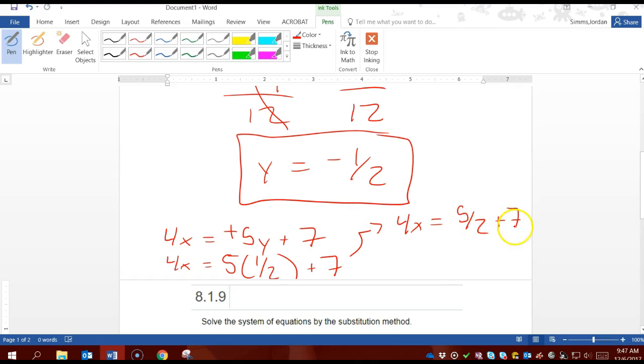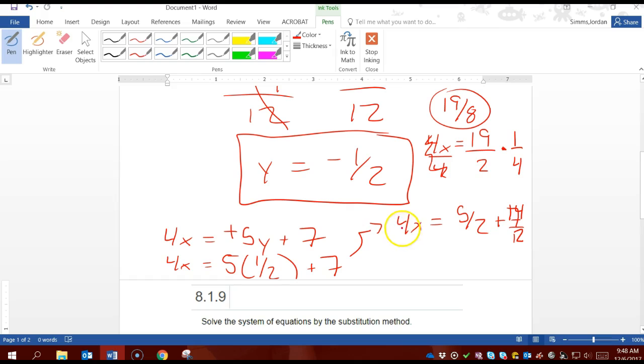Okay, next, we can combine these up a little bit if you want. Let's scale that up. Instead of 7 over 1, we'll double it. We'll call it 14 over 2. 5 plus 14 is 19 over 2. So 4x equals 19 over 2. I'll divide both sides by 4. Over here, I'm going to multiply by the inverse. Remember, with fractions, we don't divide. We flip it and multiply by the inverse. So x is going to equal 19 over 8.